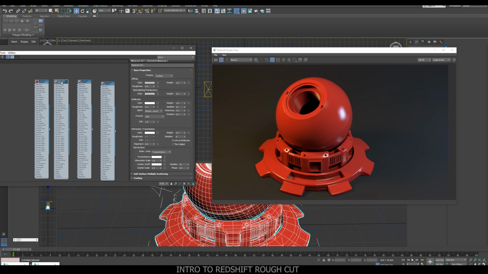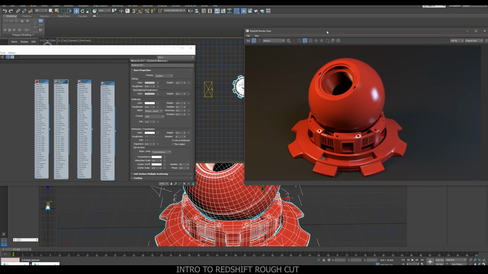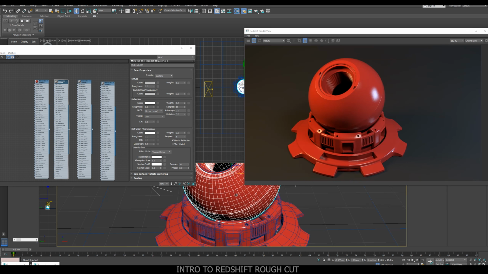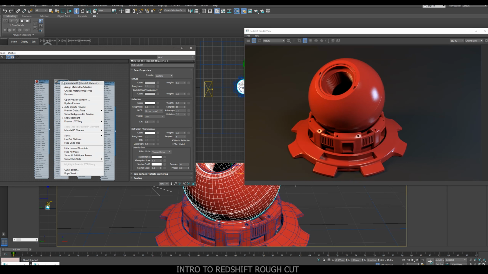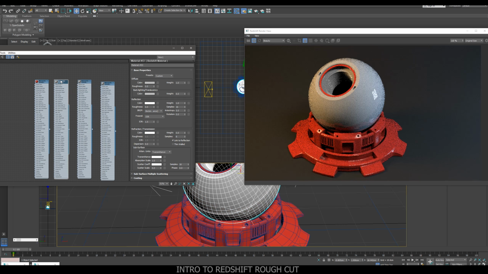So I'll just double click on the next material, and I'll apply it to the main top sphere. And as you can see, we have our default material. To create a metal material, you can just select it from the presets, but I'll show you how to create it using some of the settings involved.